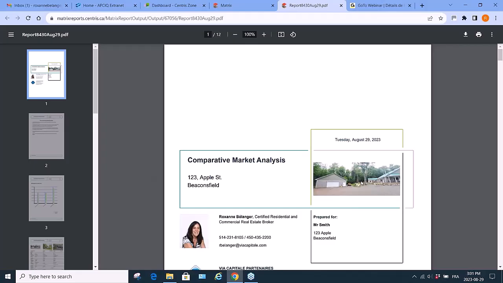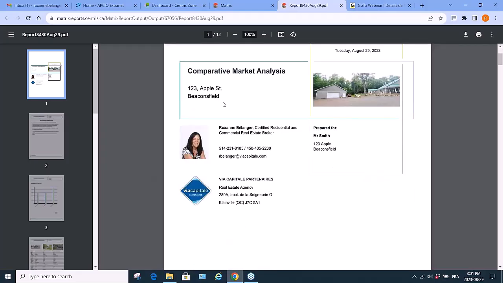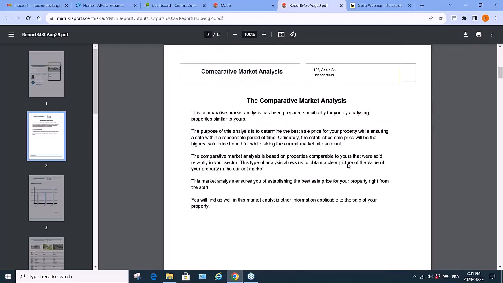It's a 12-page report, and the information I had is available here for Mr. Smith. And here is where it starts being interesting. Everything is written down for you. You don't have to pull off your hair to compose something to explain to your customer what a CMA is. It's written black on white.